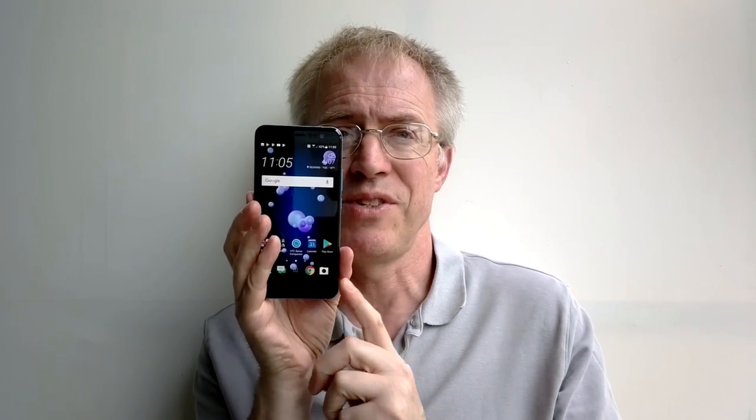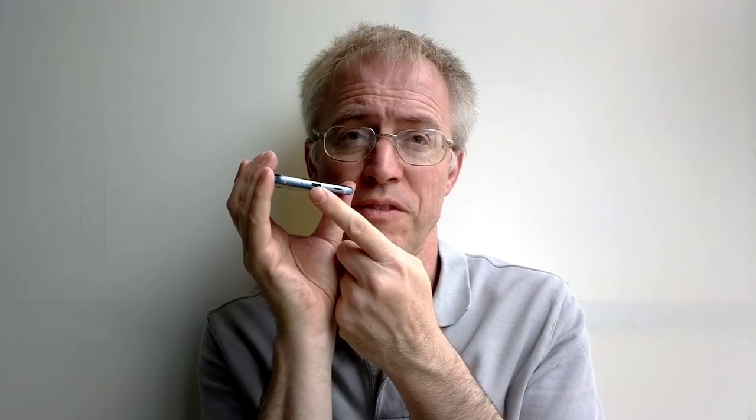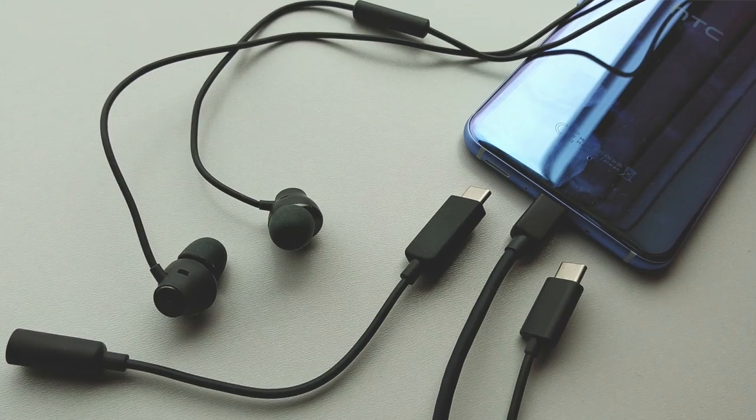For a verdict: the ultra-bling mirror finish of the U11 is tasteless — the sort of chromed mirroring used on cheap plastic gadgets to look more expensive. Yes, HTC claims to have layered highly refractive precious minerals, but the effect won't please everyone. The styling woes are compounded by the over-large bezels, the oddly asymmetrical sensor and control positioning, and the controversial removal of the 3.5mm headphone jack. It all adds up to a flagship that pushes all my buttons in the wrong direction. However, inside the bling is a hugely powerful phone — right up there for UI speed and imaging prowess with the very best of the Android world. You do pay extra for the HTC name, the bundled USB Type-C DAC accessories, waterproofing, Quick Charge 3.0 charger, and clear case. Watch for HTC discounts throughout the year. If shiny-shiny is your bag — which it isn't mine — however good the camera is.